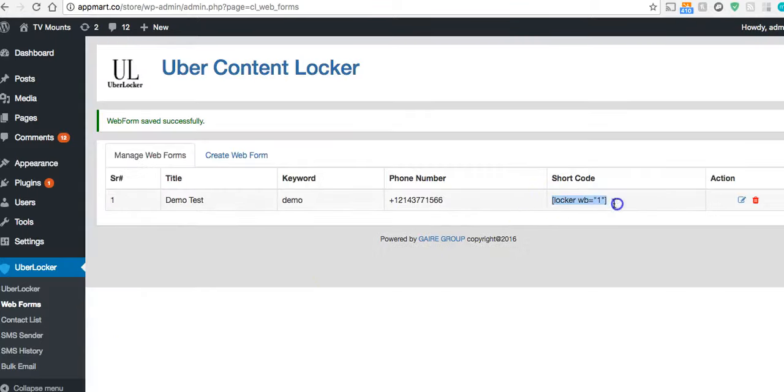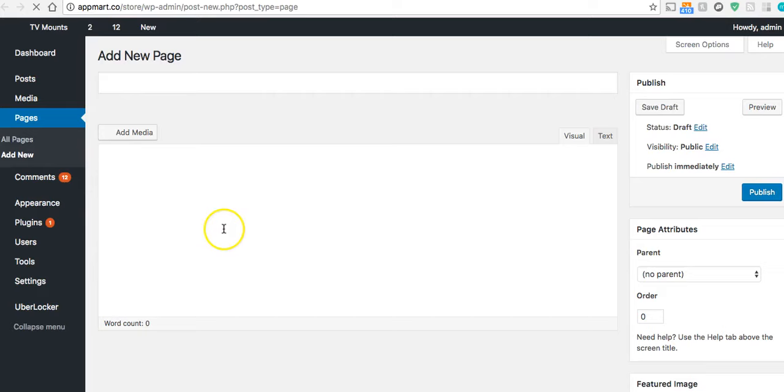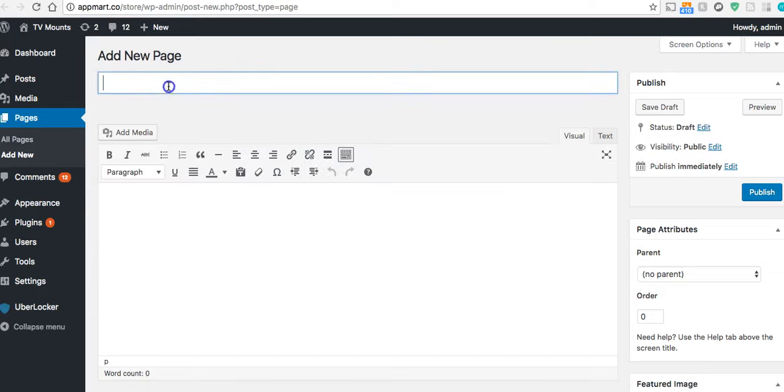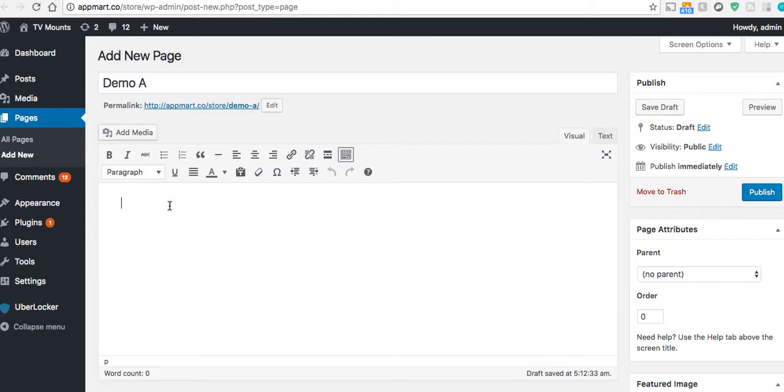Now this code right here, let's copy it. Let's go and create a new page. This is the test. Now let's pretend that demo A, okay, and content goes here, or download goes here, basically whatever you want. Now I'm gonna go ahead and put in this code right there, on the top.